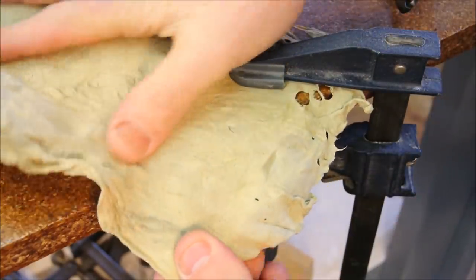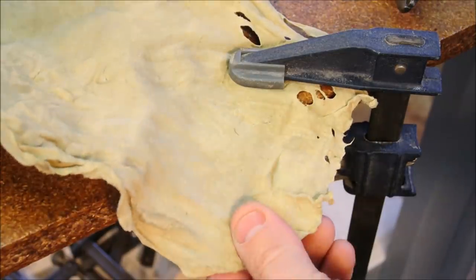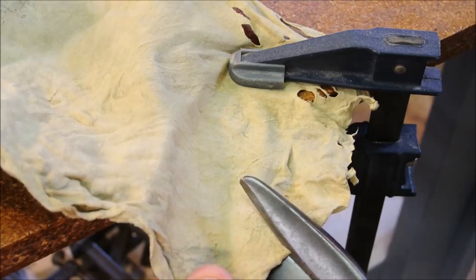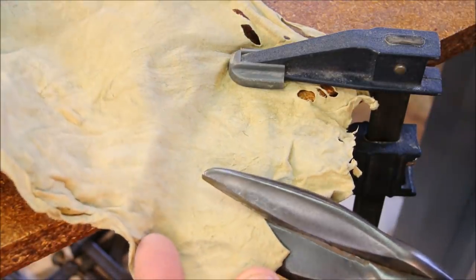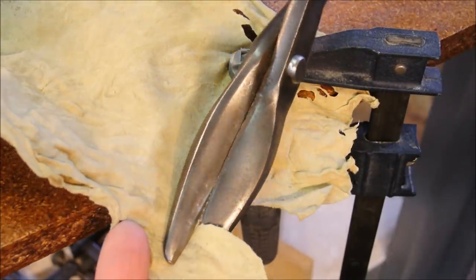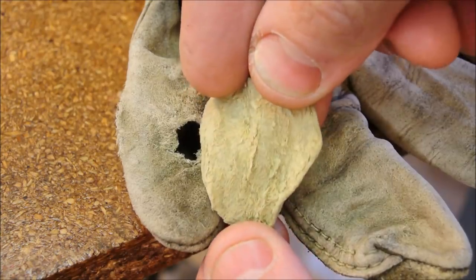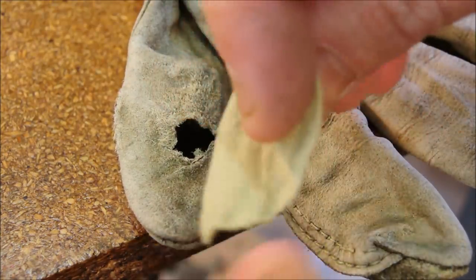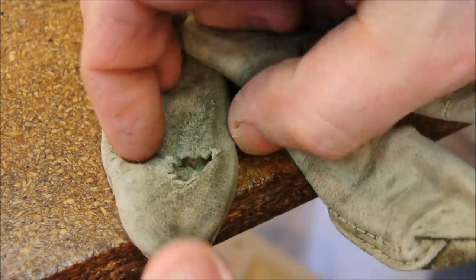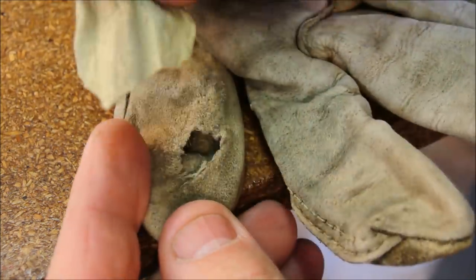This piece of chamois was originally much bigger. They are at least two or three times the size when you originally buy them, but this one is old. They last a long time. I mean, it outlasted the car that I used to wash with it. I no longer even wash my vehicle. That piece is nice and porous. It's pretty thin, though, in comparison to the gloves, but this is a prototype. We'll find out really quickly if it works.